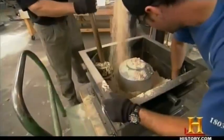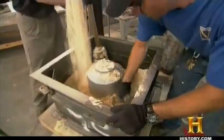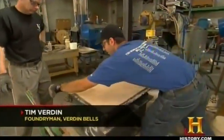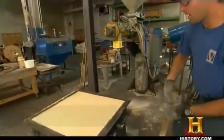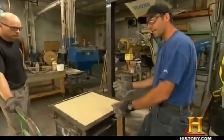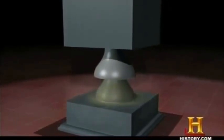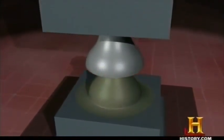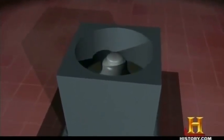The sand is formed into a bell shape using an aluminum pattern. What we're doing is we're packing the sand nice and tight so that it'll create that perfect cavity that the bell is sitting in. This sand will get really hard like concrete. Then we'll roll this thing back over and you'll see the inside profile of the bell. That's when we'll put that piece of the flask on and we'll put more sand in, do the exact same thing. Then when we break the flask apart, we'll pull the pattern out.